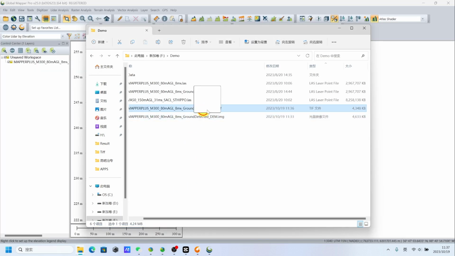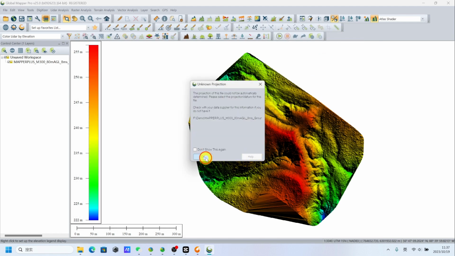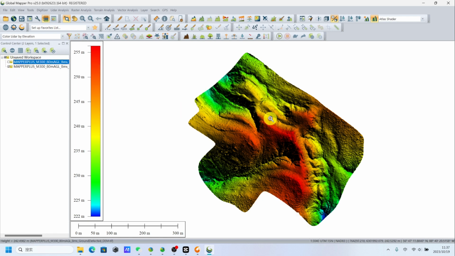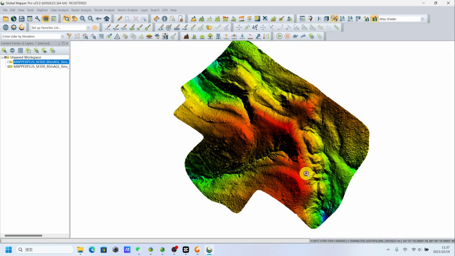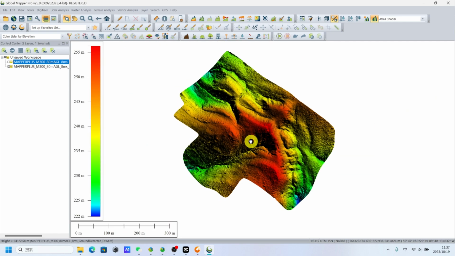This is generated by PCA Toolbox. You can choose any method to produce DEM or DSM according to your usage habits.